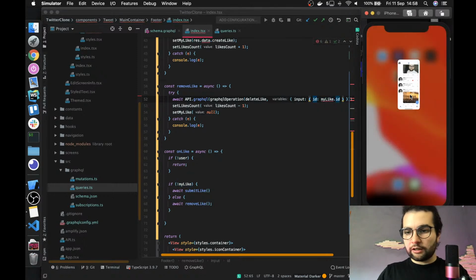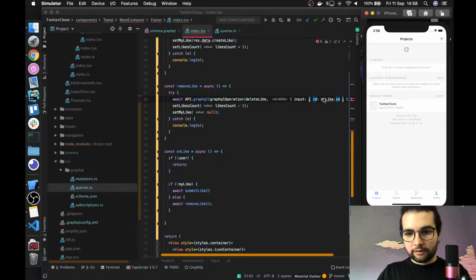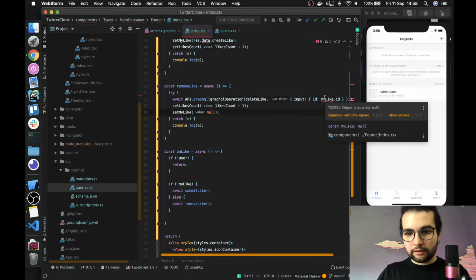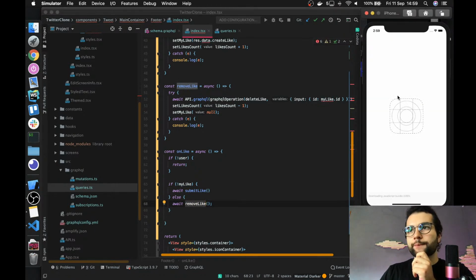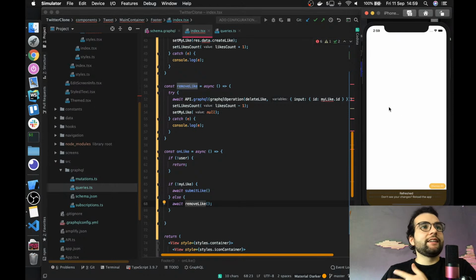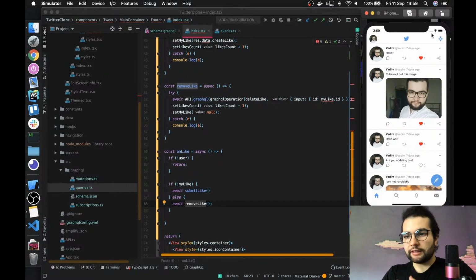I will go ahead and close this because I'm not sure what data it has there. My like, possibly null. But whenever we go here, we checked if my like is true, so it's not going to be null here. So yeah, let's check this like.